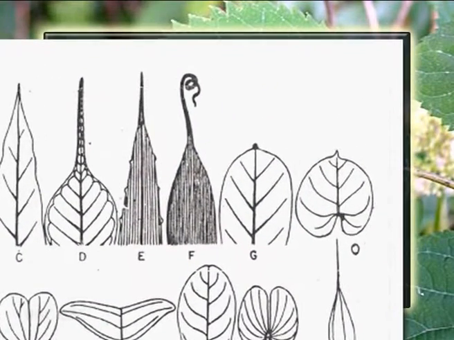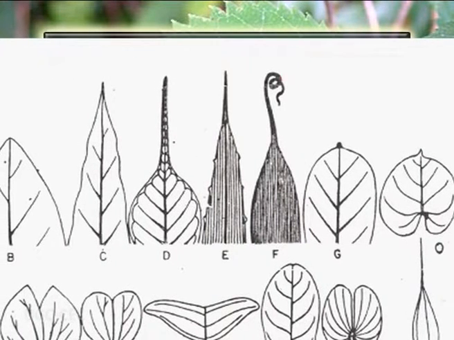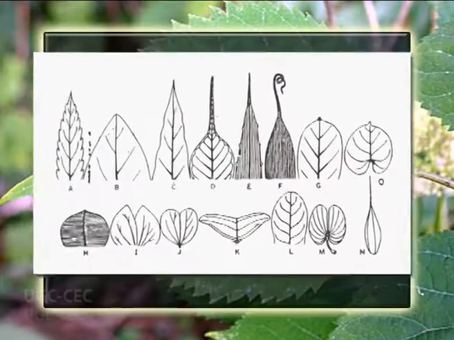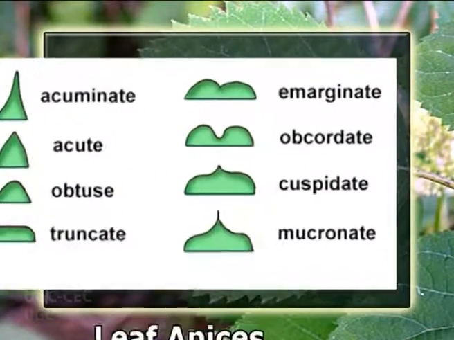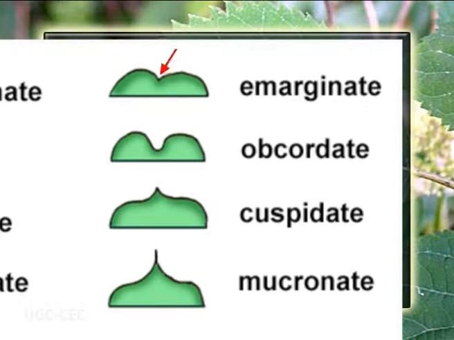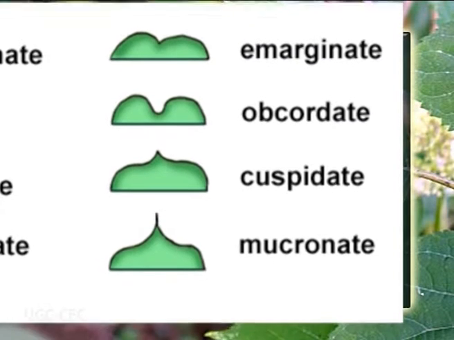Apiculate, terminated by a short, sharply angled structure projected from an otherwise rounded tip. For example, Dalbergia. Then cirrhose. The tip bears a slender, coiled or tendril-like structure. For example, Gloriosa, Polygonatum cirrhifolium. Then emarginate. The apex of the leaf is notched towards the petiole at the midvein. For example, in Bauhinia.